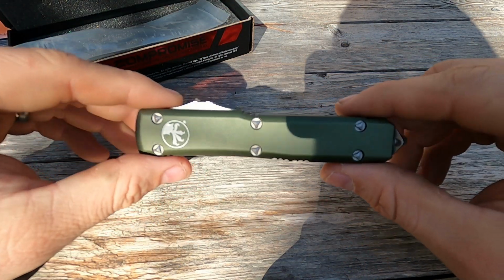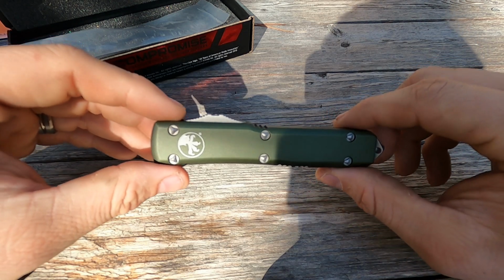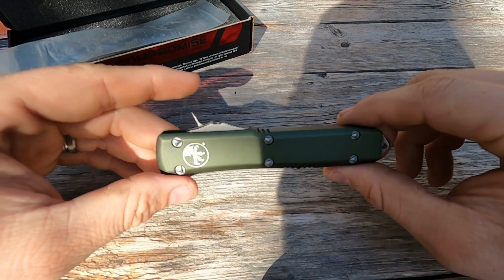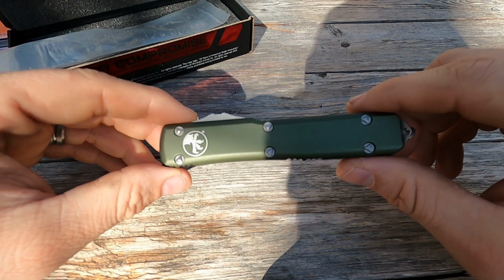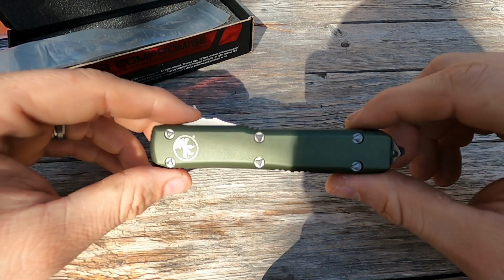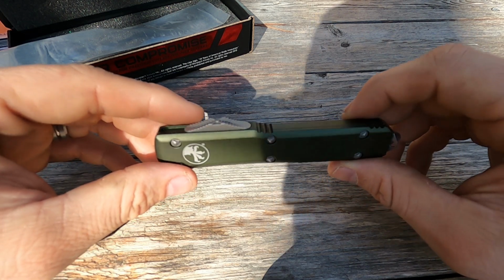One of the first things I'm seeing that I want to bring up is these proprietary screws. If you have an issue with this knife, it does have Microtech's lifetime warranty. So I will not be taking the knife apart. I would just send it back to them. I think that's the safest course of action for me with my limited technical and mechanical skills.